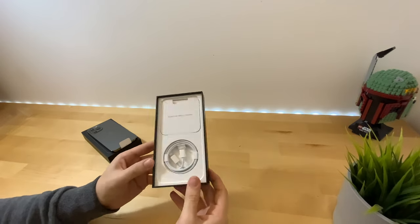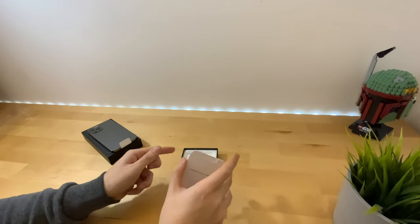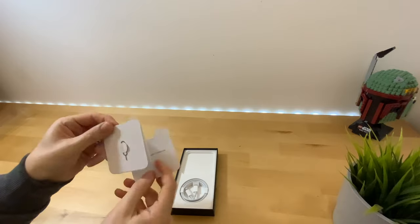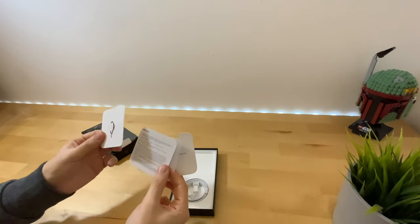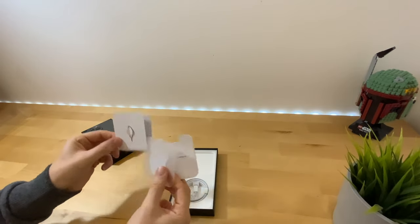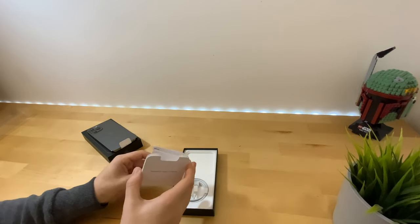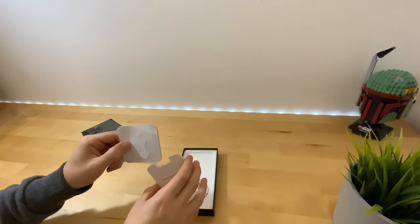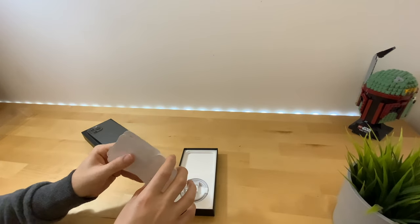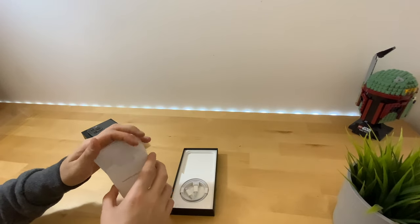We're going to take a look at the pleasantries. This year Apple have done the unthinkable and provided us with not two but one Apple sticker. There is your SIM tray ejection tool, all your warranty information, and your Apple sticker — putting that nicely back in the box with the excitement that is about to come in a few seconds or few minutes, however long this video will take.